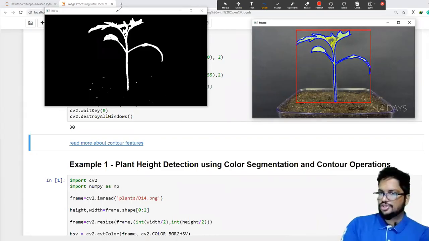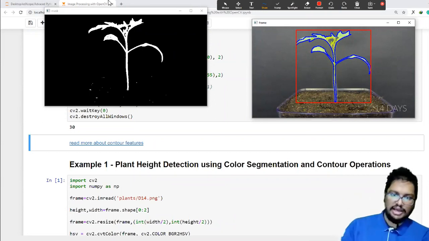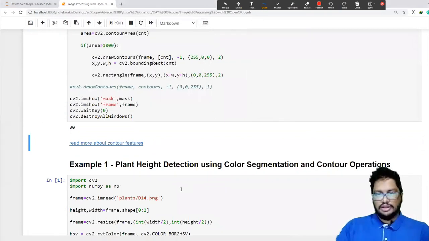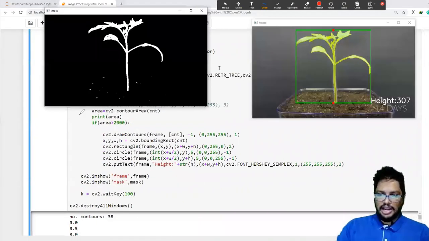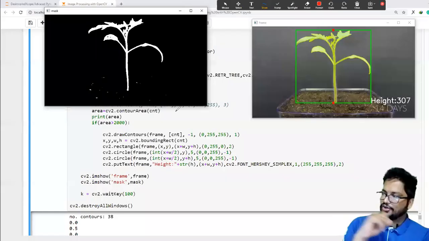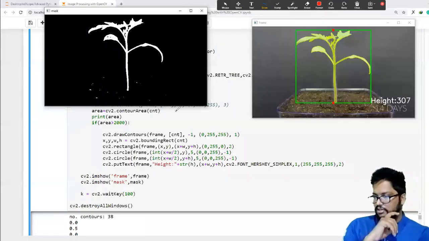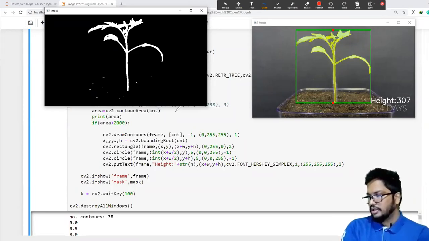We look for the green color and we detect it. That's one thing, that's detecting, but the primary objective is to detect the height of this plant. Do something important, right? Got it?